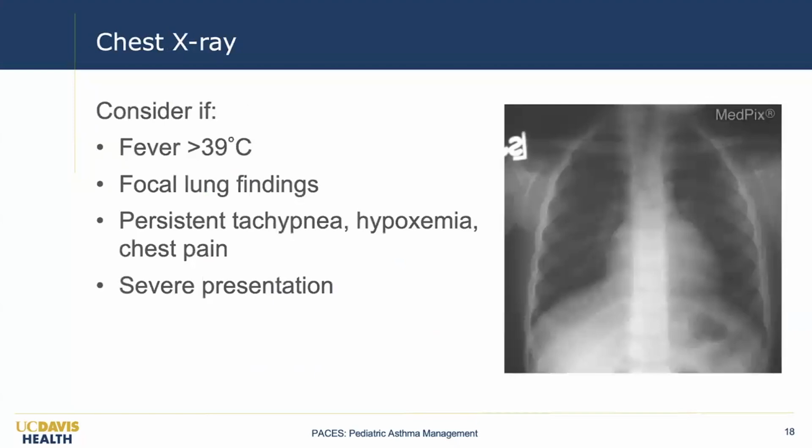There definitely are cases where we consider it and where we still find utility in it. And I think that most of those are kids who have high fever, kids who have focal lung findings, and especially focal lung findings that persist despite albuterol. I feel like we can see or hear some patchy atelectasis with a little bit of asymmetric wheezing, but it tends to normalize and become more symmetric as we treat them. And if it doesn't, then that's a case where chest X-ray could be considered.